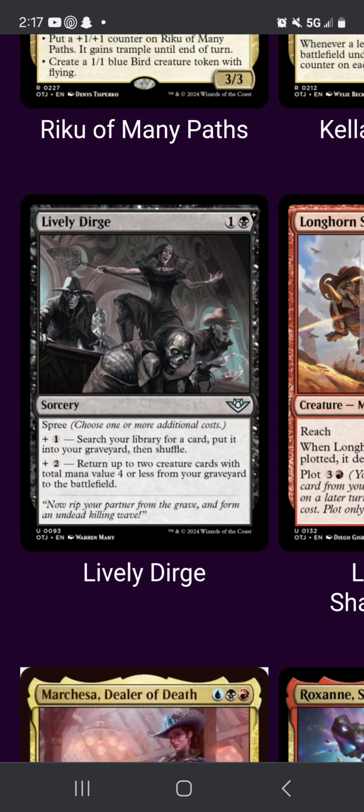I think she should be a 3/3. I think a 3/4 is just a little bit overtuned. But it's fine. Roxanne, Starfall Savant.